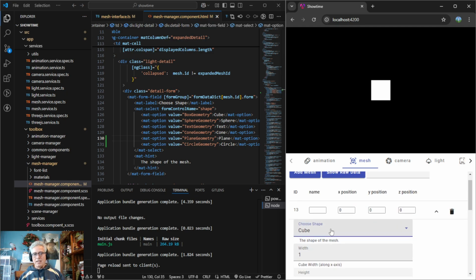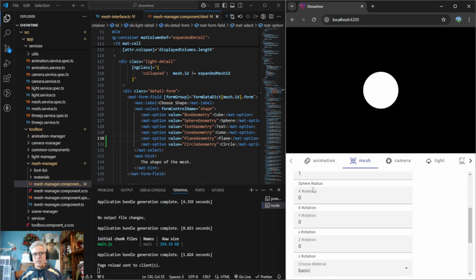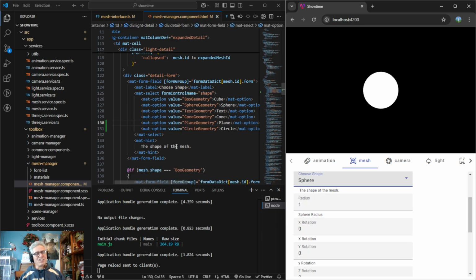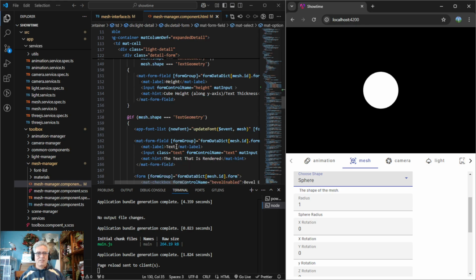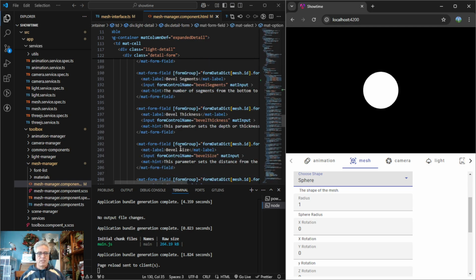and then on the circle geometry, I want to show basically, like for a sphere, the radius. So yeah, obviously that should not be called sphere radius. Obviously. So let's find the sphere radius.